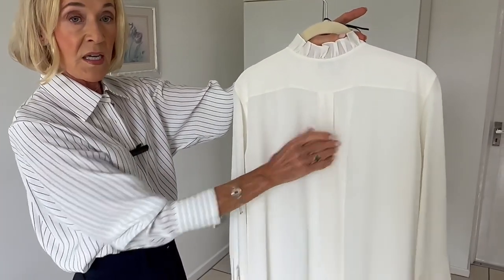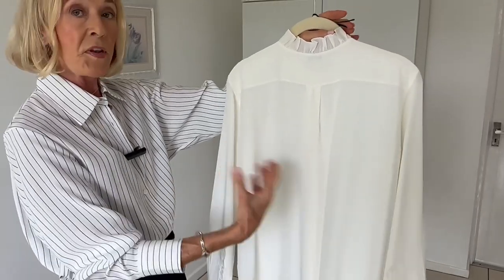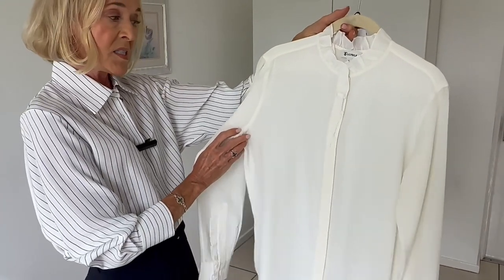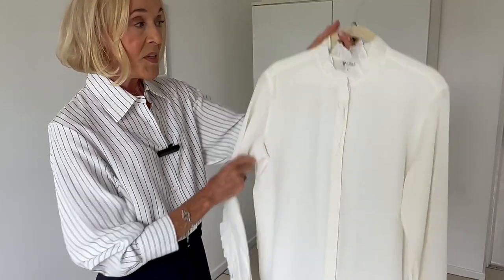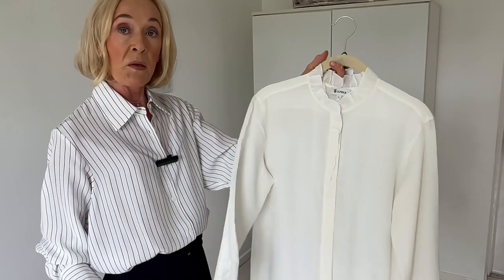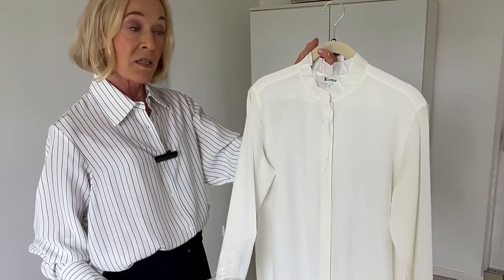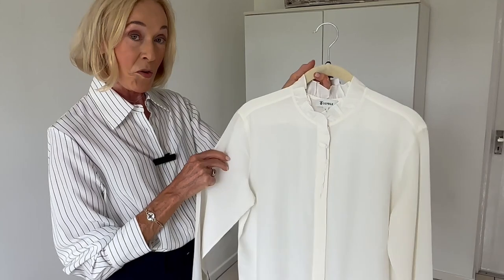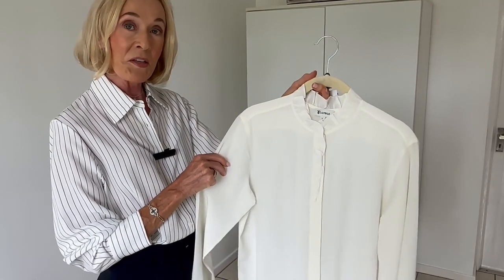you've got this little insert, giving just a bit of width. And you can see here how it has been styled in that slightly oversized way, very much reminiscent of the shirt I'm wearing. This is also a Lilysilk shirt that is 18 momme silk. And if you've seen my videos, you've seen this a number of times. This for me is absolutely stunning, and a key wardrobe staple that elevates a simple shirt to a simple shirt that's got something different. So let me pop this on and I'll come back to you.